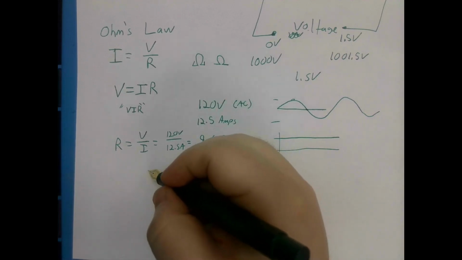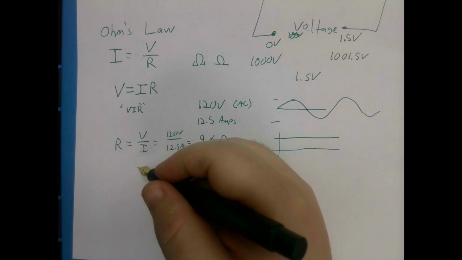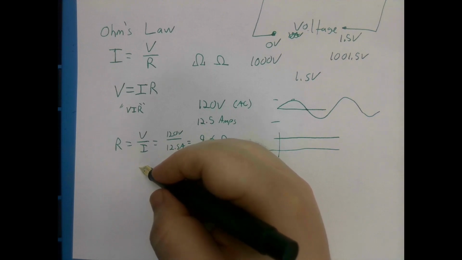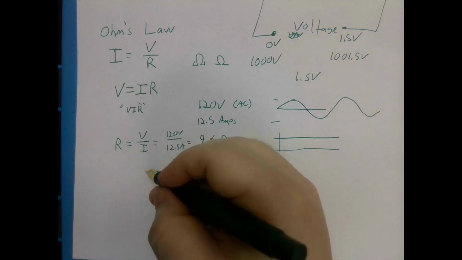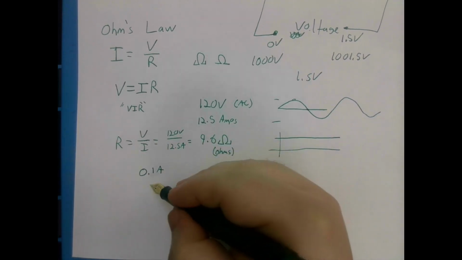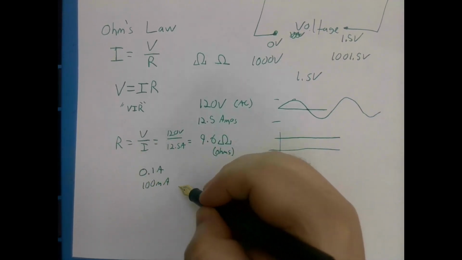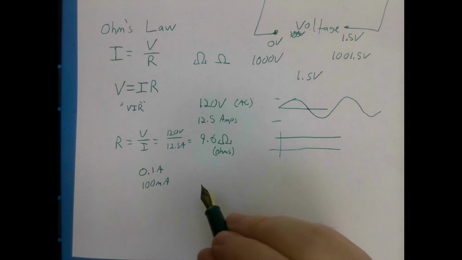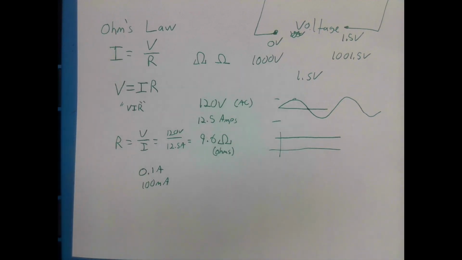By the way, how many amps would kill you? 0.1 amps. So 100 milliamps across your heart is fatal. It would short circuit and cause your heart to squeeze in on itself, and then it wouldn't be able to start again. Which is a crazy small number. Again, it has to go across your heart.